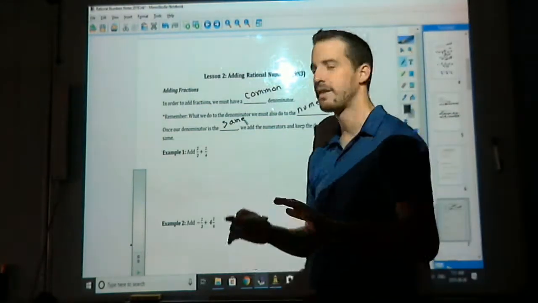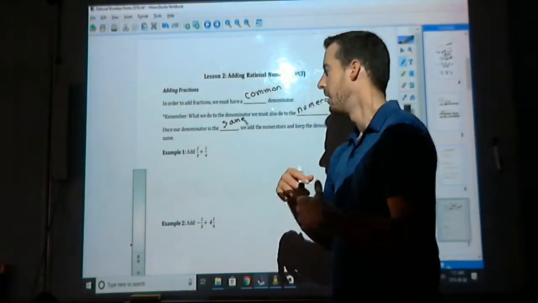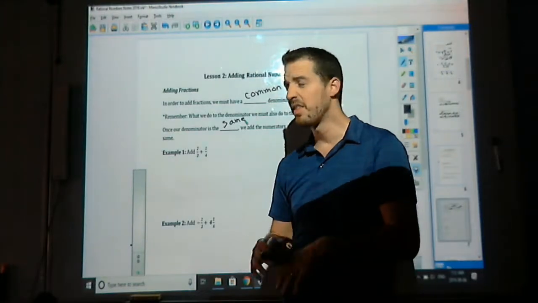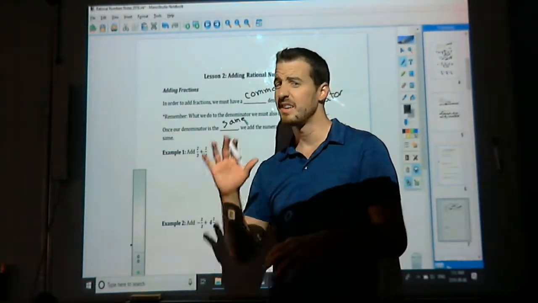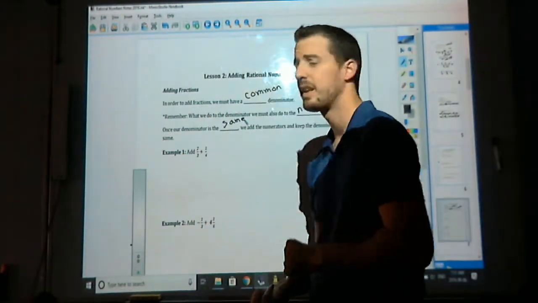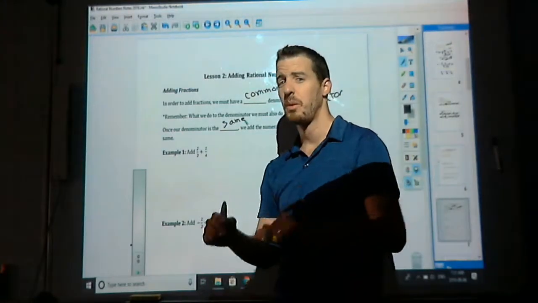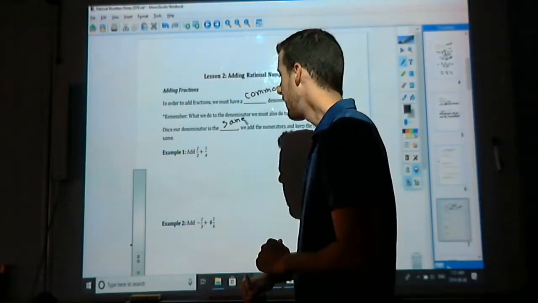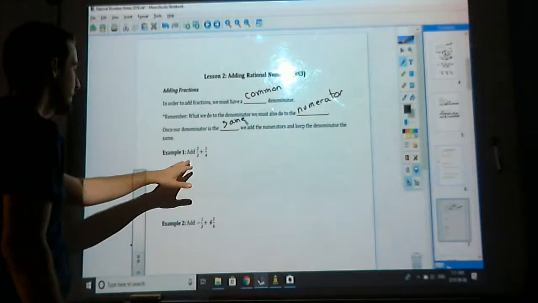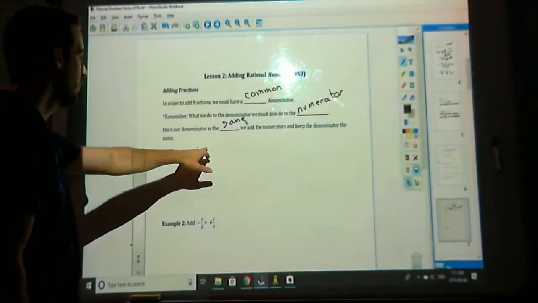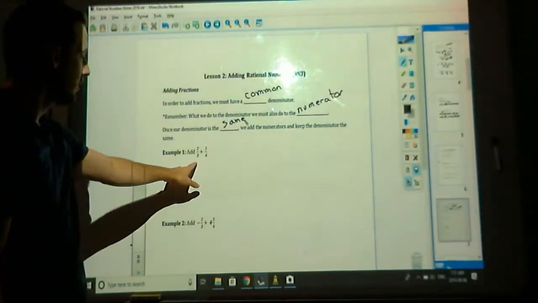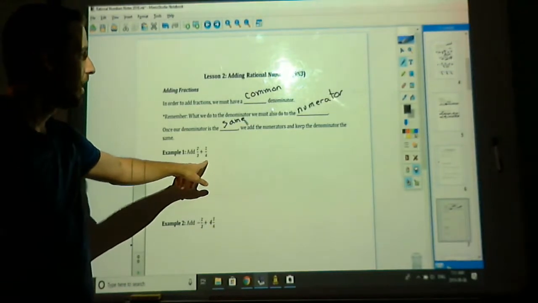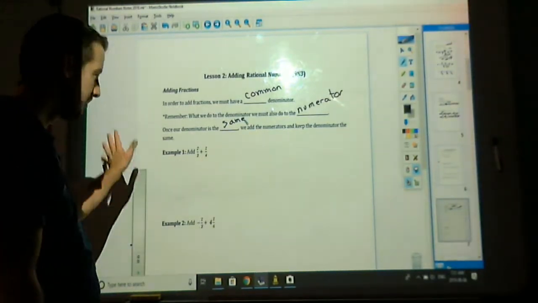Alright, I'm going to show you a couple of quick examples, just to see if we can start to understand things. Again, if we're not getting it, don't worry, we can get some help in class. That's why we're doing this flipped classroom, right? Example 1, we're looking to add 2/3 and 1/4. These denominators are not the same, so now we must make them the same.